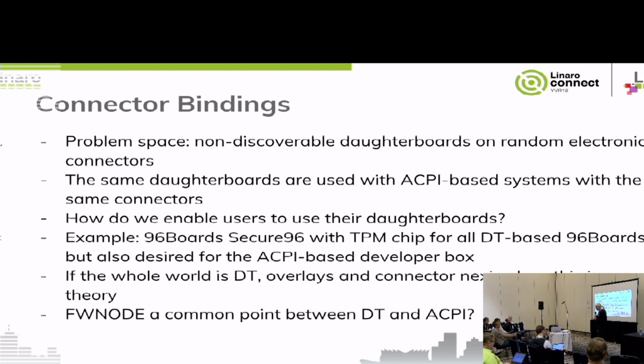Then we have the developer box, the Synquacer, which uses DeviceTree. You can boot it with DeviceTree, it comes up, very nice. And the vision of some of the people there is that it should also be an enterprise or desktop product, and enterprise and desktop products use ACPI. So screw them. That's not my value, it's just the stance of the DeviceTree effort on handling non-discoverable hardware or daughter boards: if you have another hardware description language, that's your problem. We are not going to solve it for you.